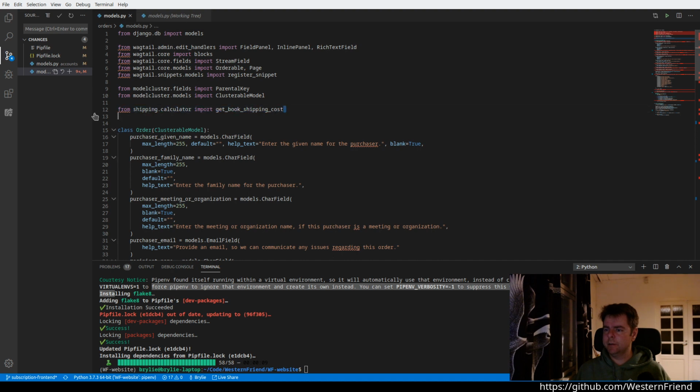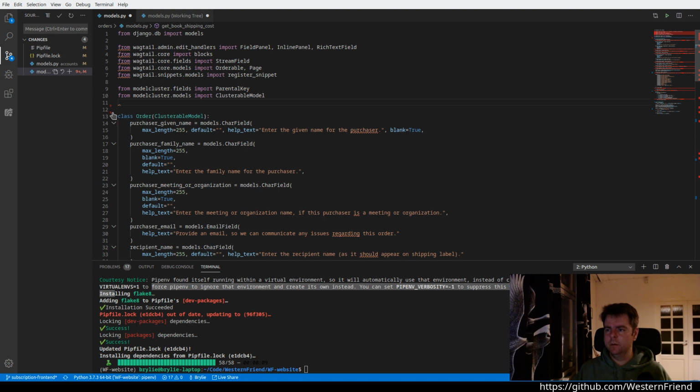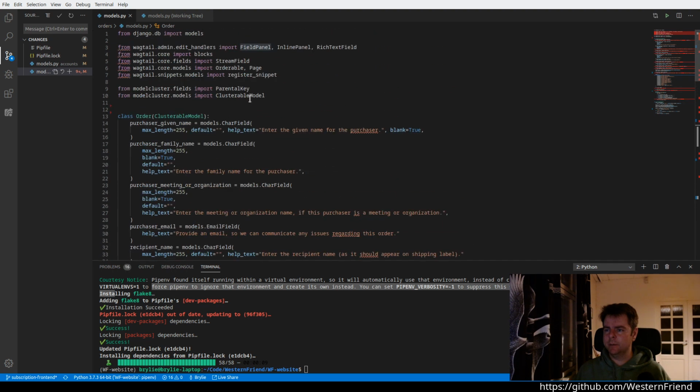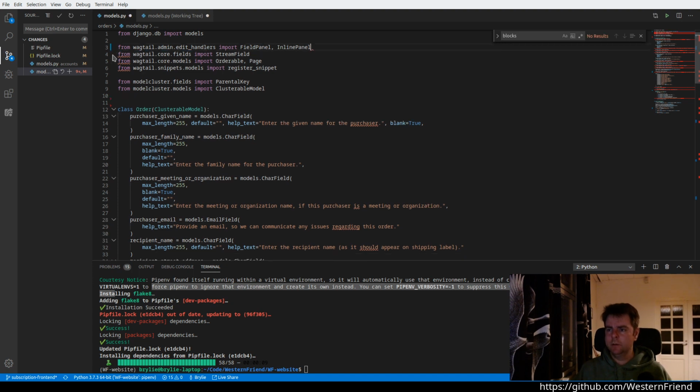I didn't realize that there are so many unused imports. That is weird, because there should be field panels that are used right here. What is that trying to tell me? Rich text field. Oh, I see. Well, that's actually pretty handy. I haven't been linting this code, so it really shows.